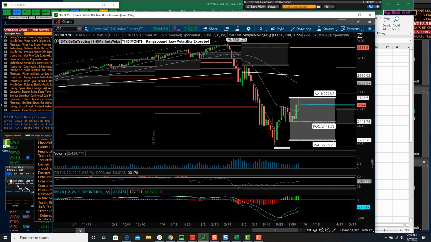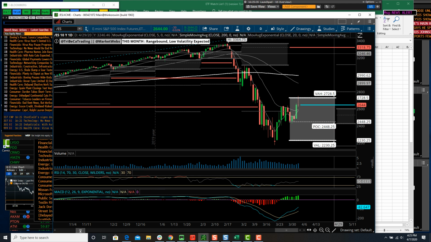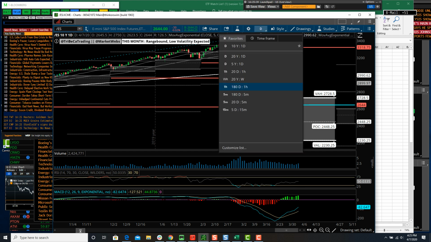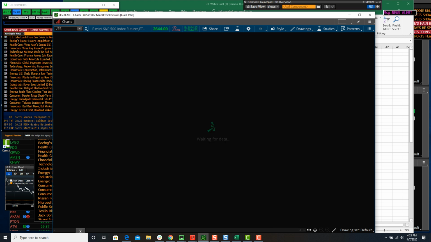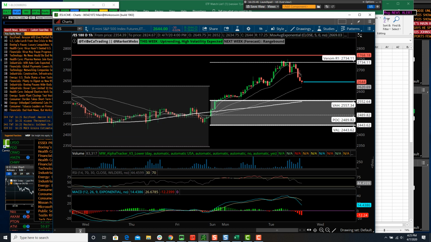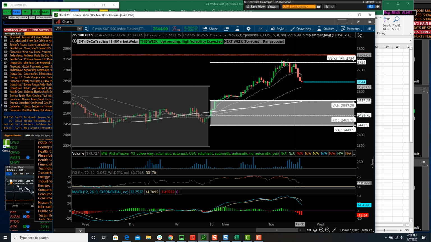Two things stood out like a sore thumb to me. One was we ran into the top of value right at the beginning of the day. And I think there is still a one-hour VPOC lurking up here, which is fine. We can maybe leave this for later to take out.